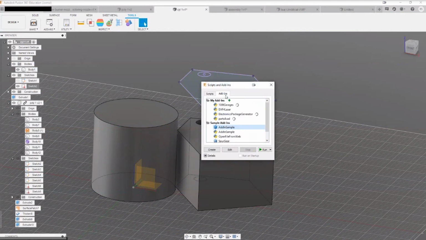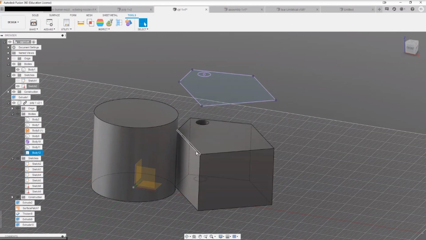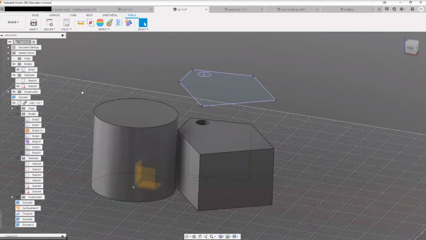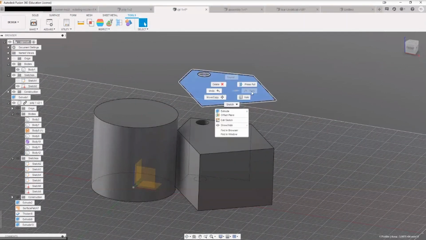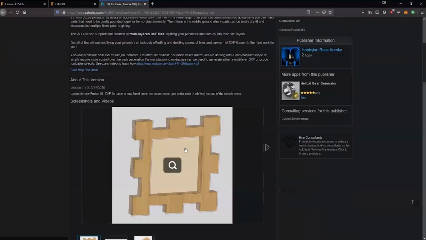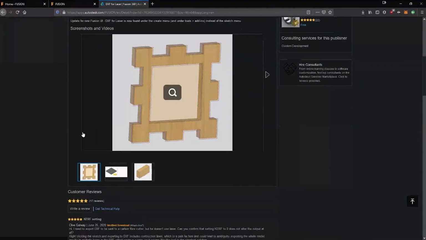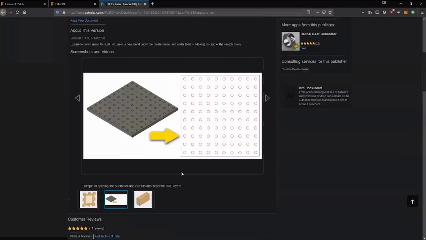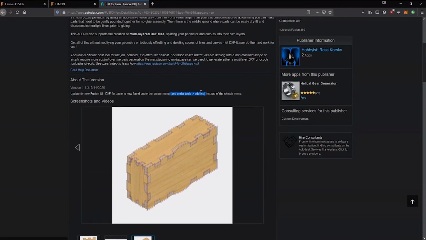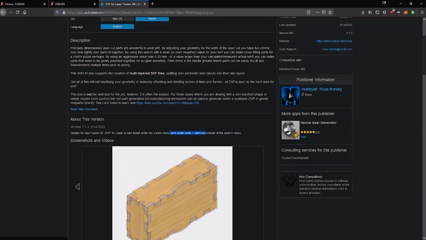It should be under DXF for laser. You hit run. It's now under the UI, under tools and add-ins, instead of the sketch menu. That's just one single change.